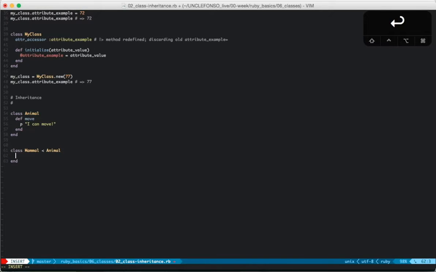And here we can get some more methods. Let's say mammal can eat. Here he's like, yeah, I can eat. Yum, yum, yum. Okay, I can eat.